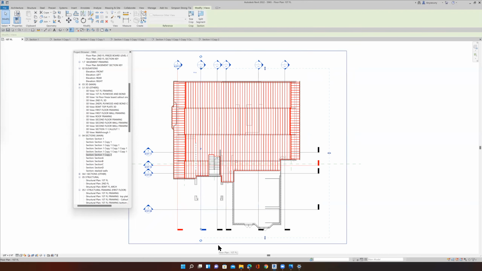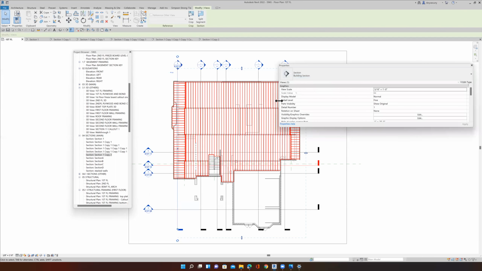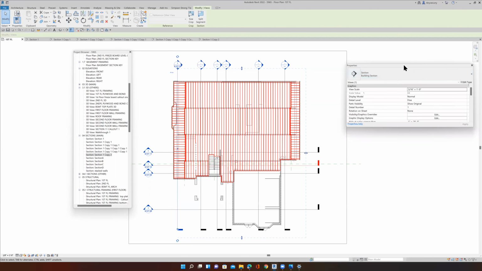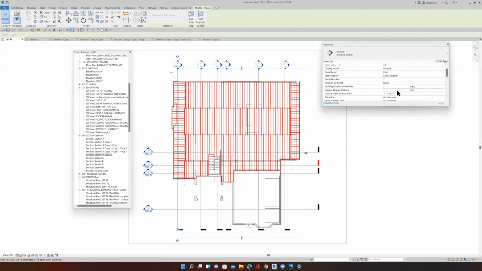Everything else looks good. So if I look in my properties, I'll drag that over here too. Section 1. There it is, section 1. This one, I'll give it a name of section 2.